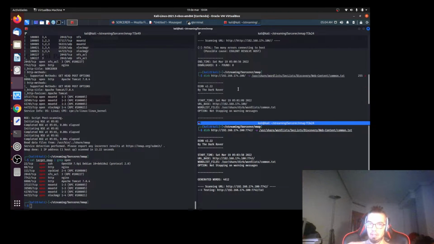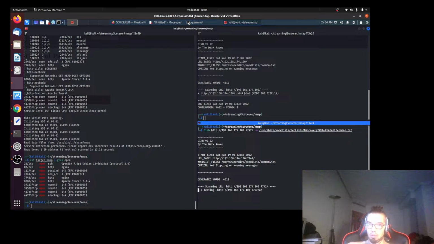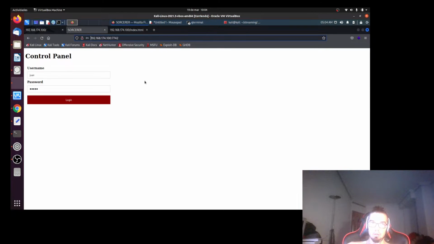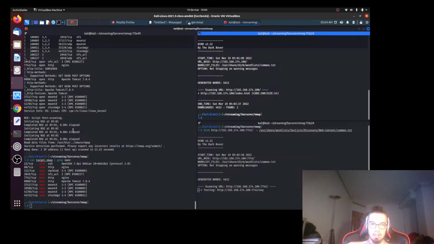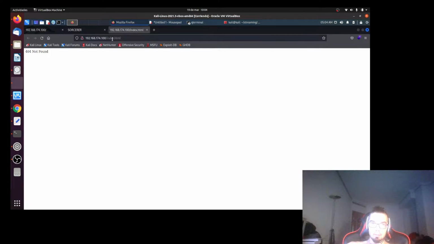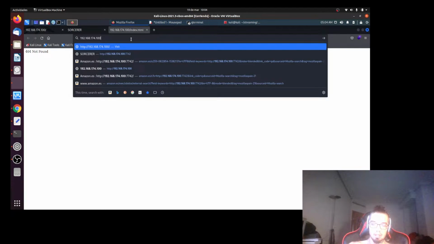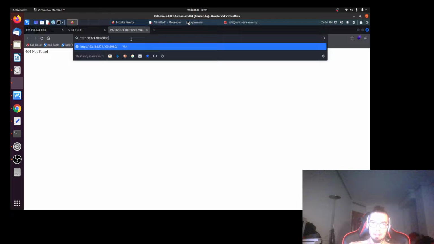At the first attempt at port 80 we didn't find anything. This is the not found, so the last one is 8080, so maybe this web has content on 8080.